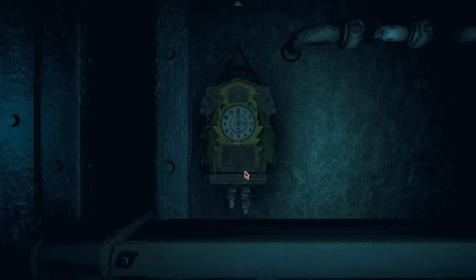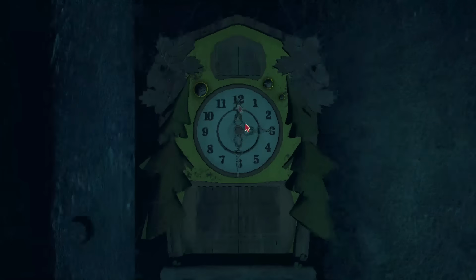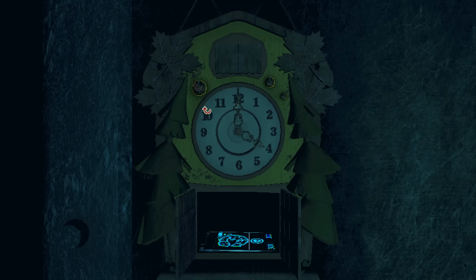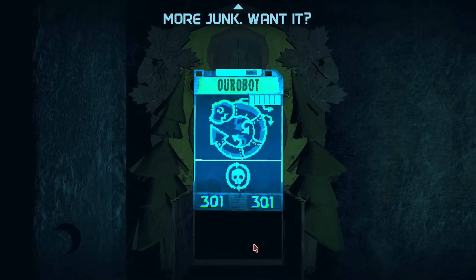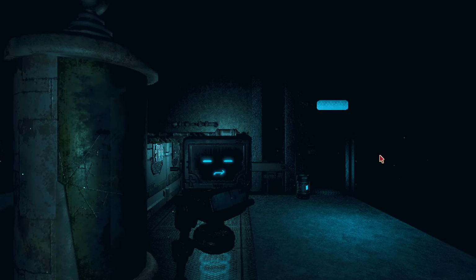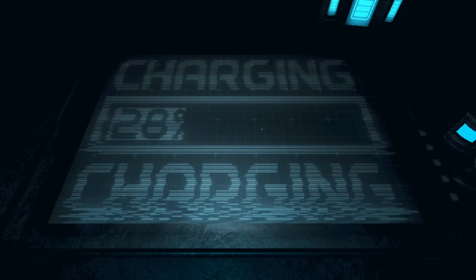Alright, here we go. Leshy's clock. So the code, if you don't remember, is 4 o'clock. Just make it say that, and then there you go. There's the Ourobot, and as you can see, it kept its stat increases from Act 2, so still over 300 attack and health. It's gonna be more than enough for our purposes. Yeah, there you go, PO3, you're welcome.